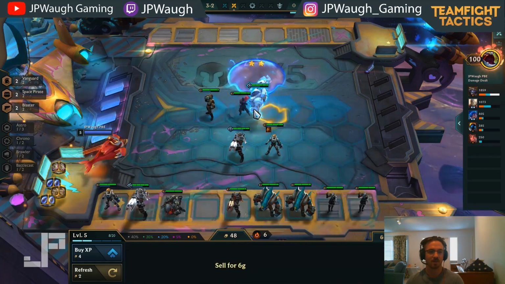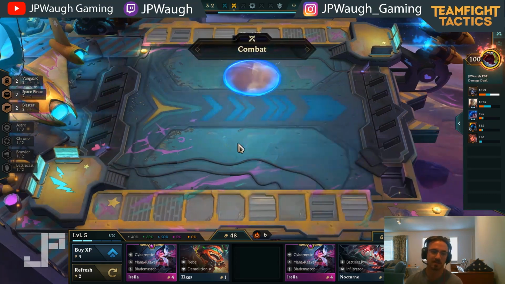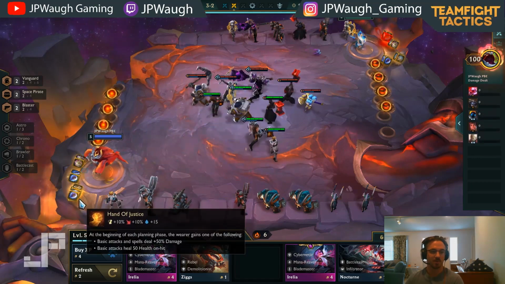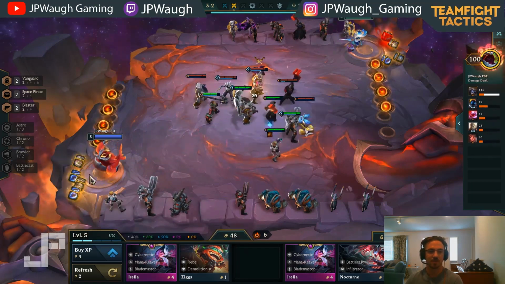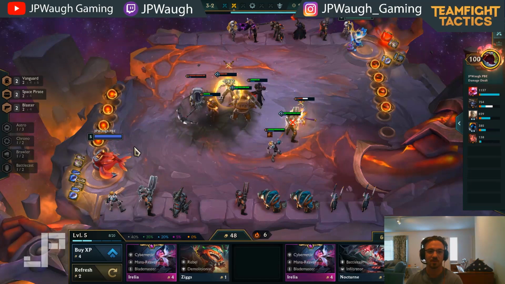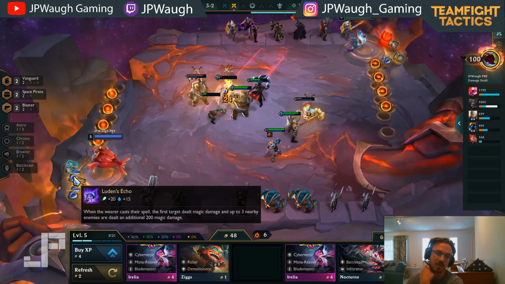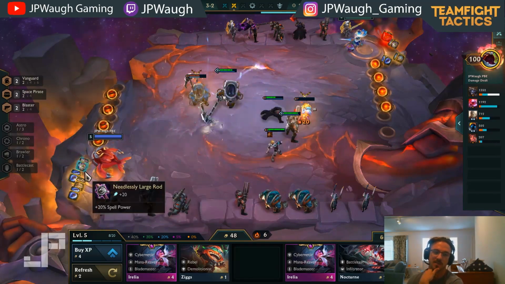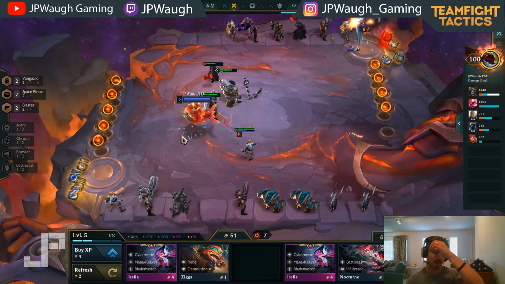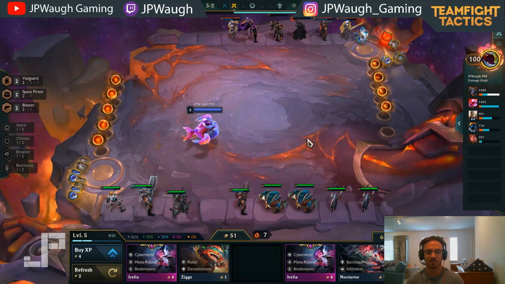Nice. Huge move. Nautilus is super good. He knocks up everyone around him. It doesn't do a ton of damage, but it really does delay the fight, which is a big part of it. So I'll probably make Hand of Justice as well then. One thing I also could do is go Sojin and then do Luden's Echo too. That could be a move. Because I think once we get Sojins on Ezreal, it's going to be like three or four autos. Right now it should be 4 autos once we get just about, I believe.